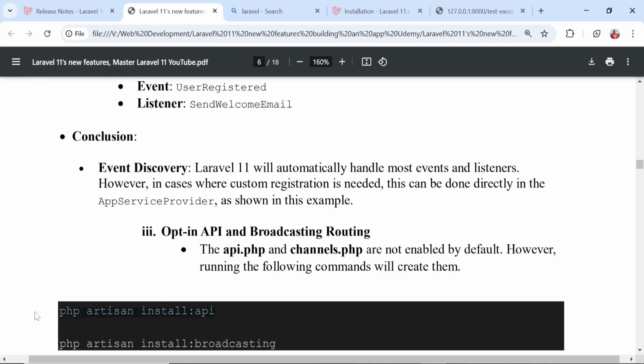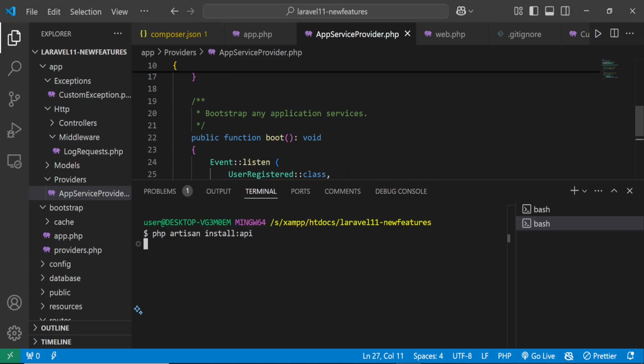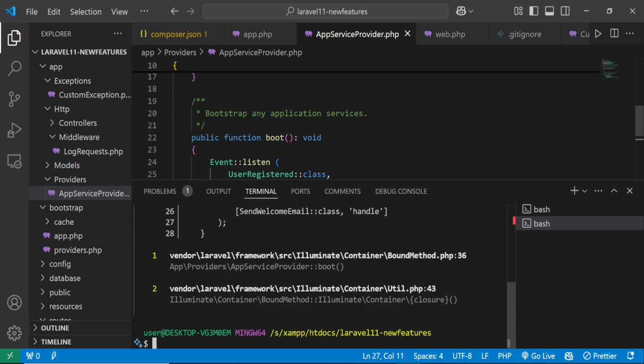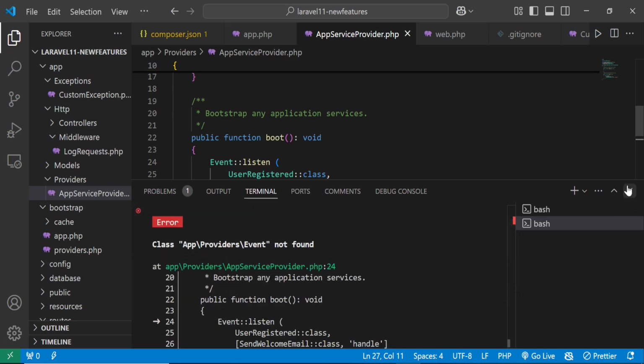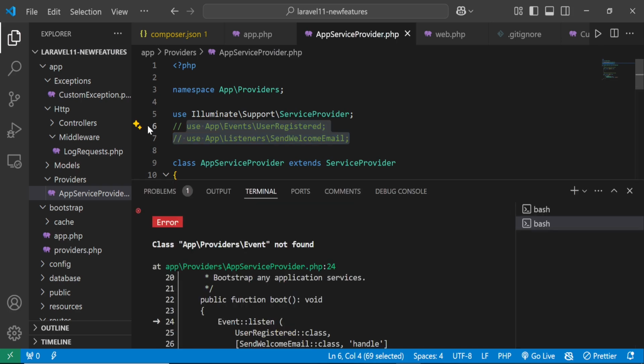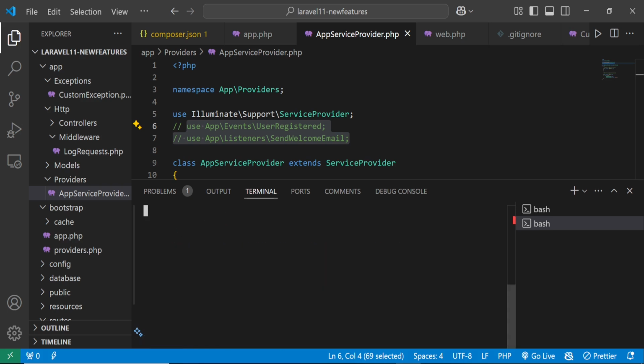So for example, when you copy this command here and come back to our terminal and run this command, sorry, it's not found. Okay, so let's just disable this for now since we did not create them. Let's come back again. Let's clear this.